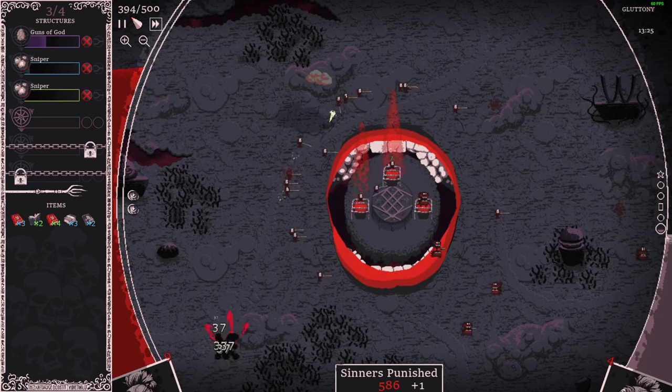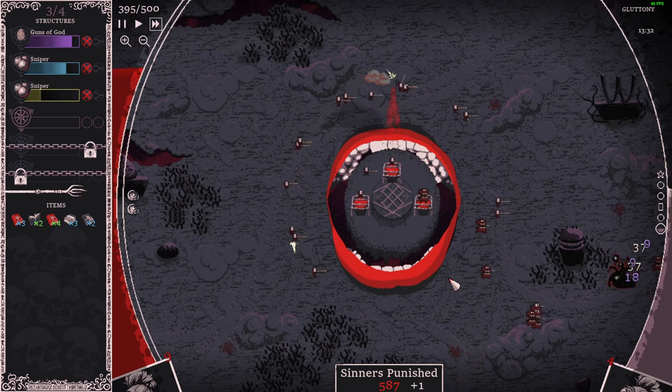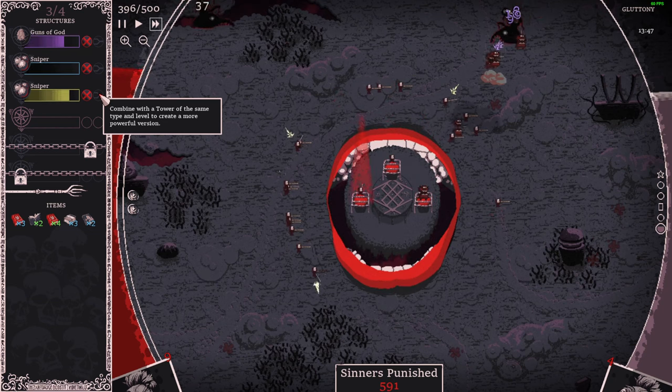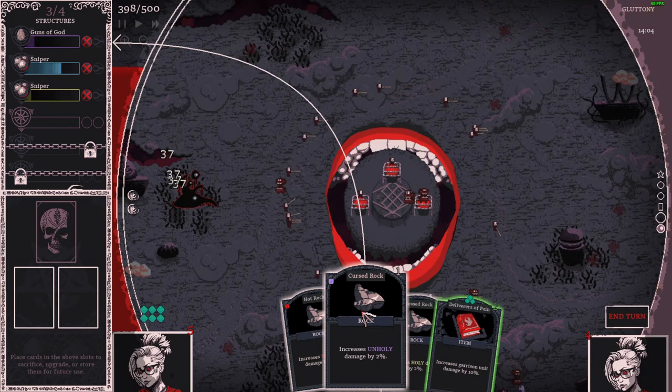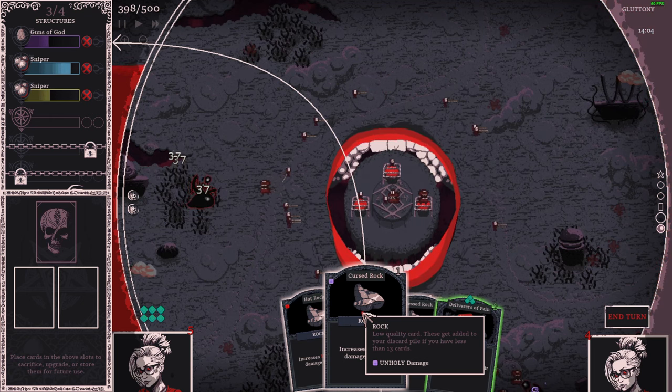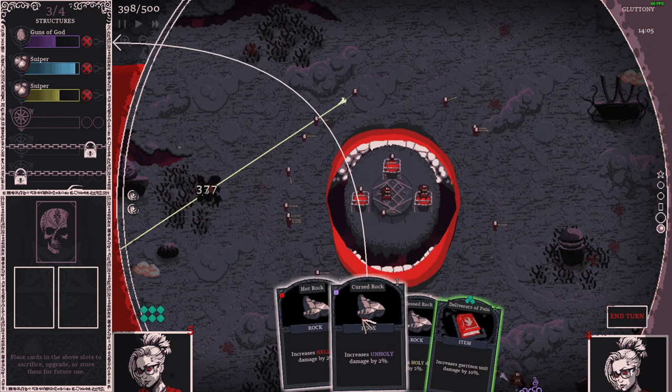I just want to find a new tower as fast as possible so all the upgrades apply to it. But we should heal HP when we mark enemies and... I think it's just natural healing. Did I misunderstand something? Okay, didn't I banish this one? Wait, why is this in there? Low quality card, these get added in pile if you have less than 13 cards.